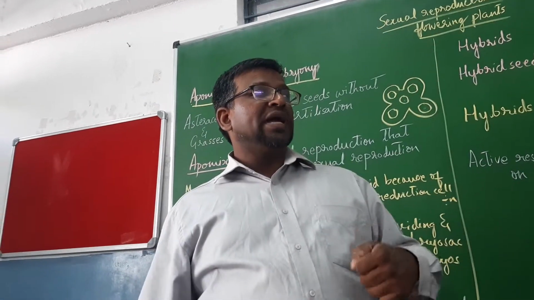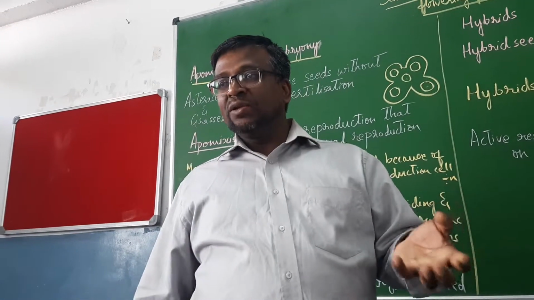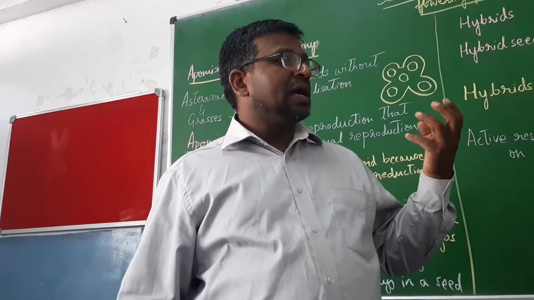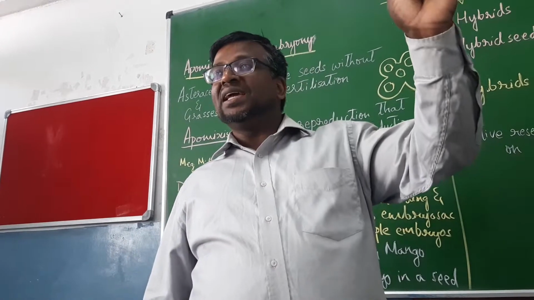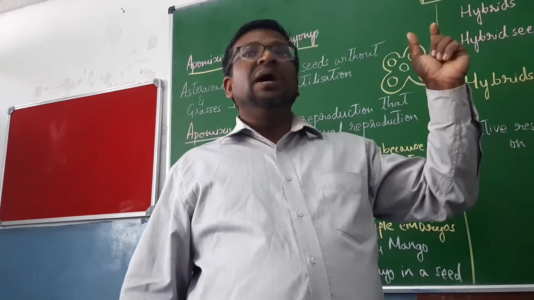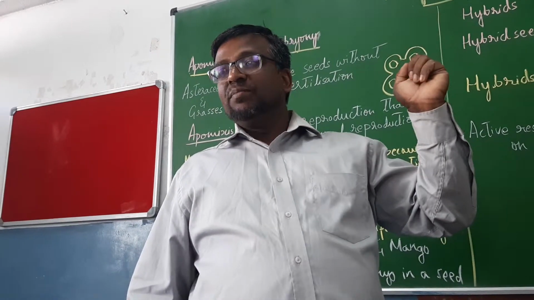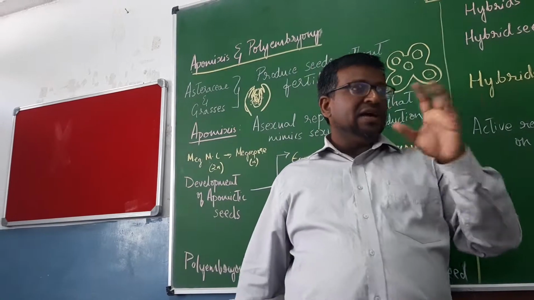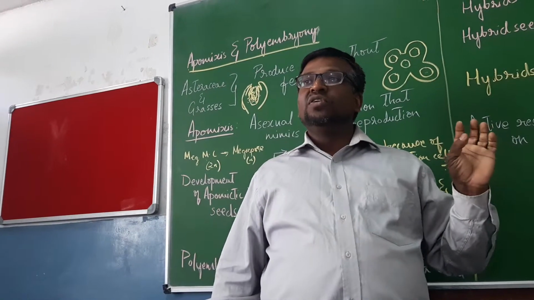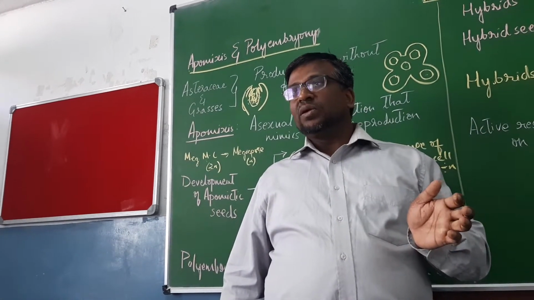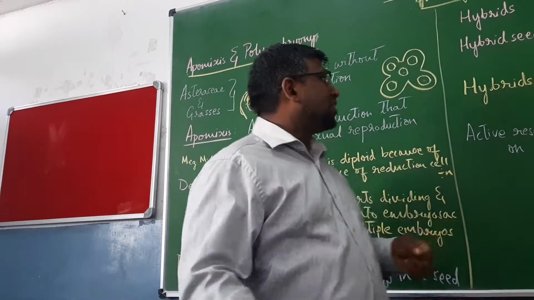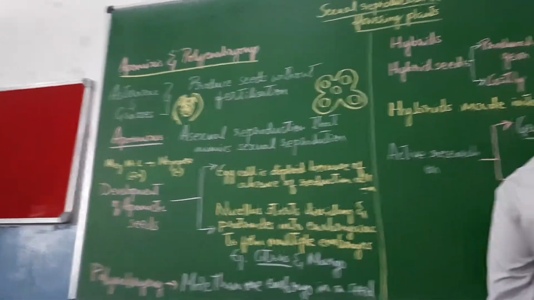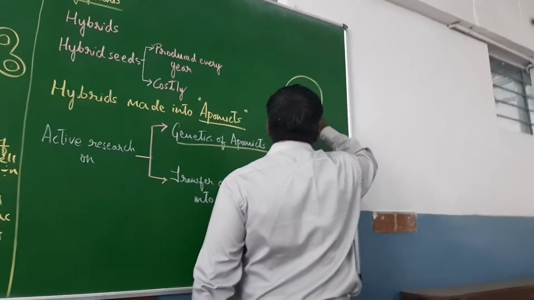Then we studied the gynoecium, the pistil and the carpels. Then we studied the style and the stigma, where they receive the pollen grain. All that we had studied. And again here we studied the structure of the ovule. You have studied the structure of an anatropous ovule. This is what the diagram was about.